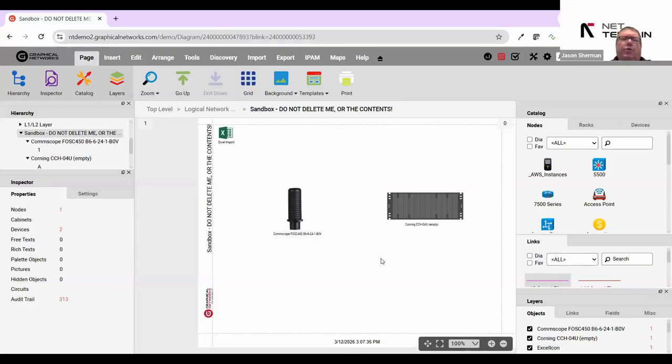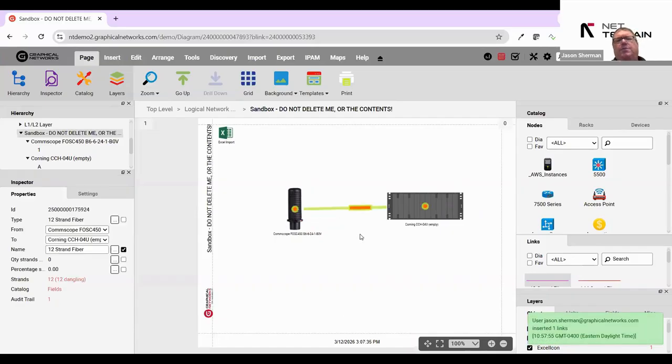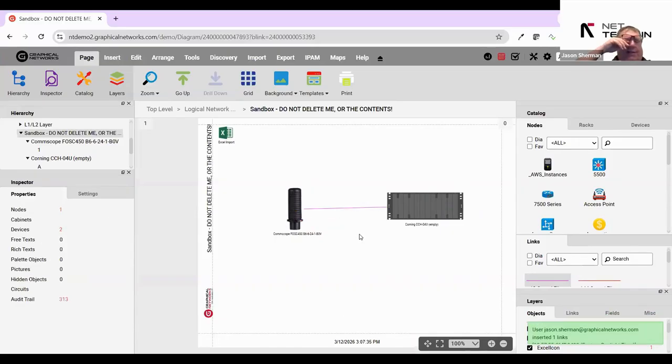So as far as cable, there's different ways of creating connections in NetTerrain. I'm just going to drag and drop this guy because I can see both of these very easily. When you start to get into a map and a lot of distance between objects, we have other tools for doing the connections: shortcuts, Control C, Control L, or what we call the simple link creator tool you can use as well.